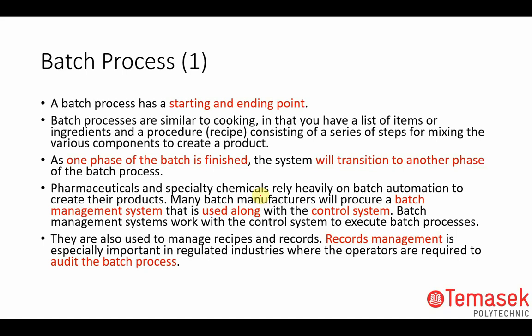So every phase of a batch is finished. So one phase per batch, okay, and then you will transit into the other phase of the batch itself. So it's a batch and then a batch. Most pharmaceutical companies are actually based on batch systems, okay, and they can do batch management. So it's still better than the continuous.